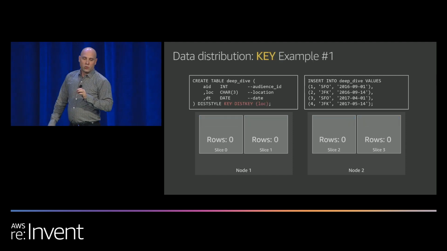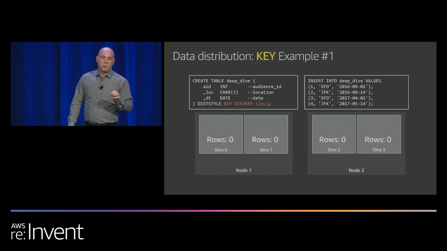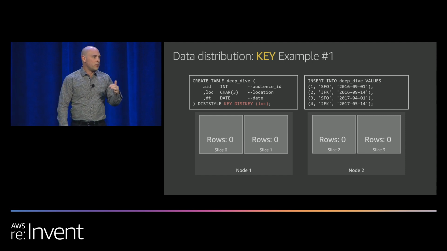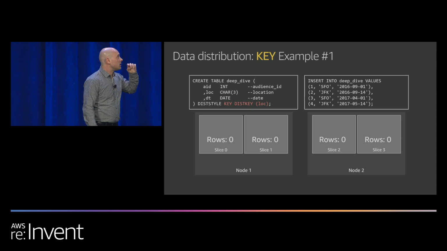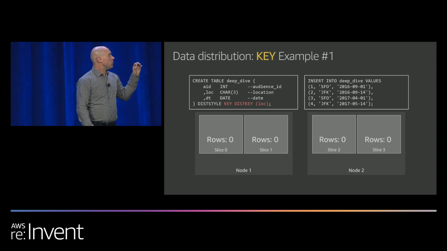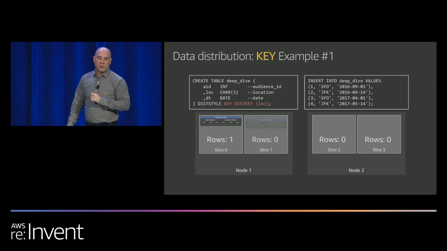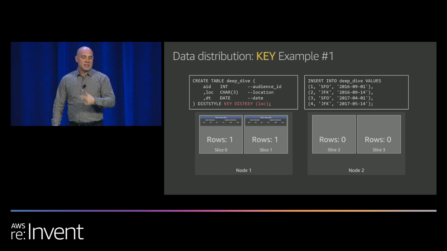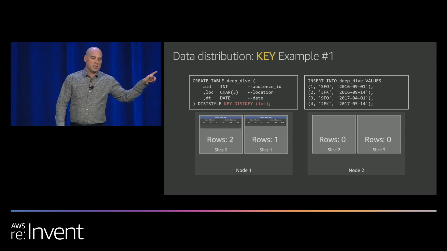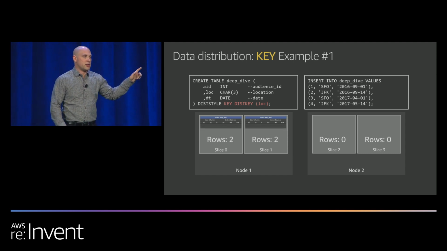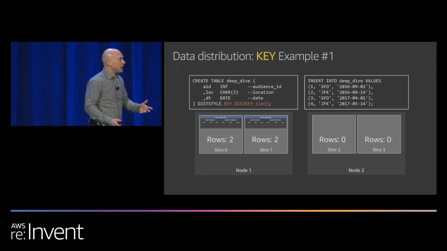So let's move on to dist style key. I'm going to pick the location column. So these are the values SFO, JFK, SFO, JFK. And what this is going to do is we're first going to pick up that SFO, and maybe it hashes out to there, and JFK, maybe it hashes out there. SFO is going to go to that slice 0, and JFK is going to go to that same slice 1, because they're going to go to the same place.